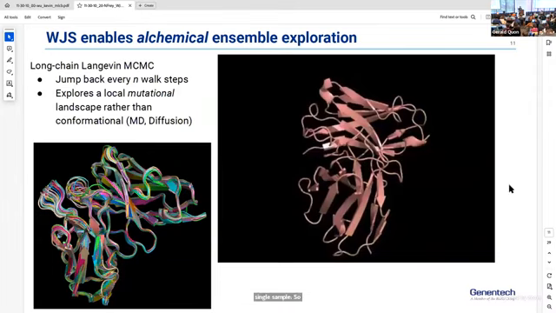If you have seen a molecular dynamics simulation or a structural diffusion, these sorts of methods let you explore a local conformational landscape, right? So you will see the atoms moving in space. Walk jump enables you to do what we call an alchemical ensemble exploration. At every single step of this chain, you can very easily jump back to a real protein. You can use a fast folding method. We use an internal method called EquiFold. You could use ESMFold, anything that's really fast, faster than your sampling. And then you get a structure that is mutated at every single step. So this is like exploring the local mutational landscape around wherever your starting point is, which could be a sequence you're already interested in, or it could be sampling from total noise.